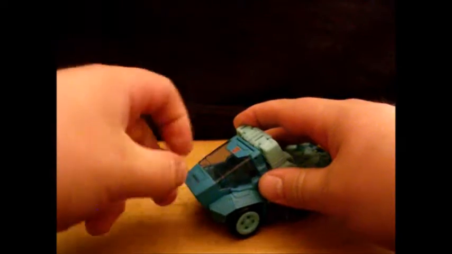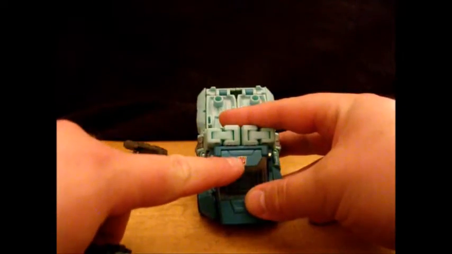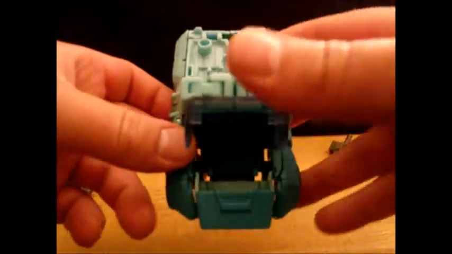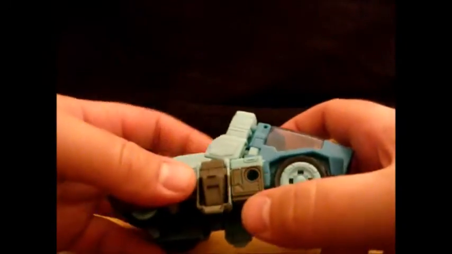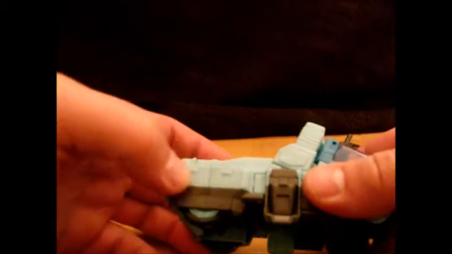You do have a nice silver outlined Autobot insignia right there. We can take a look. There's nothing really much in the cab of the truck. There are some bits of molded detail, which I'm not sure what they are, because imagine you have doors somewhere up here. I don't know what you have out here.